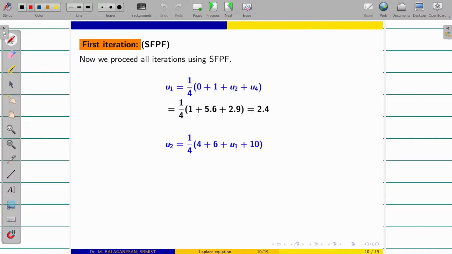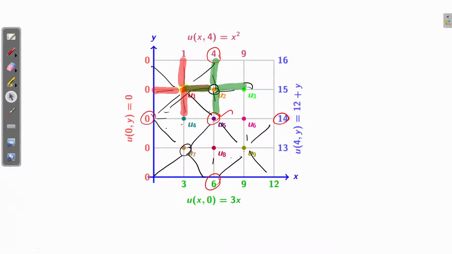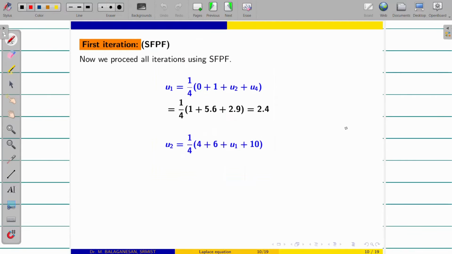So just listen very carefully. For the previous values, everything we have taken, u1 plus u3, we have taken from the old iteration. What are the values there? u1 plus u3 plus 4 plus u5. For u3 and u5, we don't know the recent values now. u4 and u5 we don't have now. That's why you have to take them from the old iteration. Look at that, u1 I didn't substitute here. Why? Because for u1 we have the recent value.